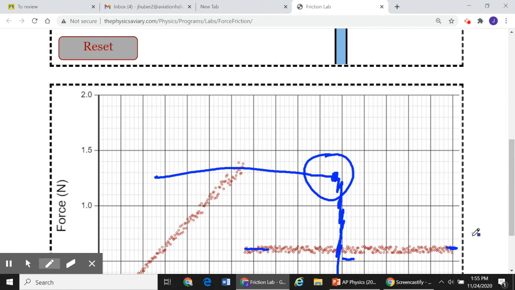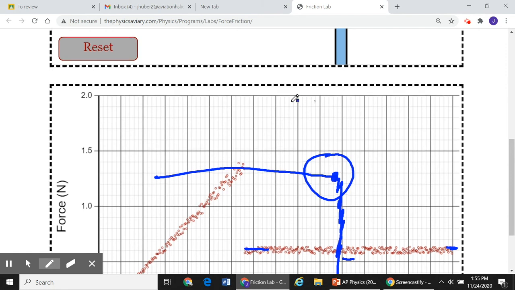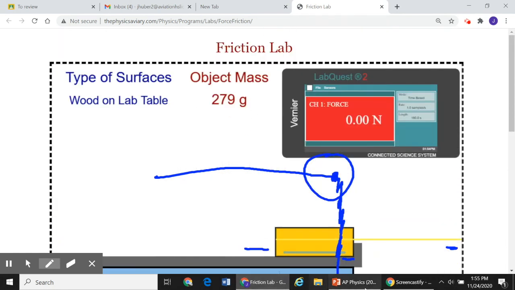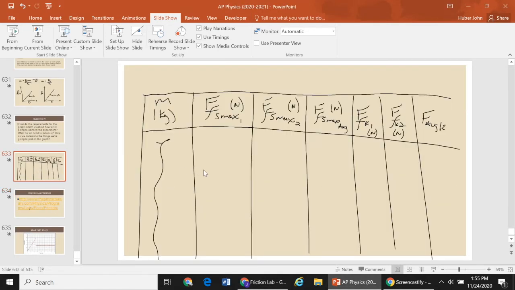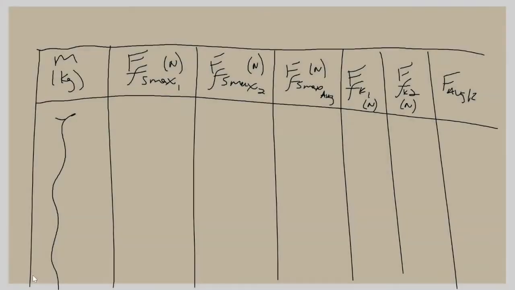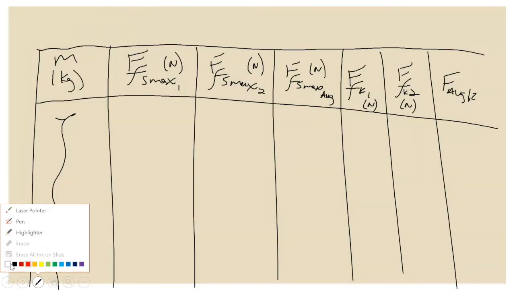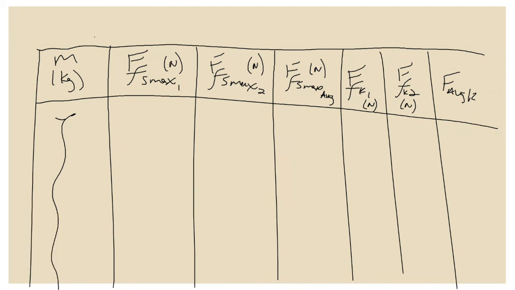And you go and collect your data. This is for 279 grams, of course, as I showed here. You're going to want to convert that to kilograms. And then you plot your values. You put your values for these things in the graph. Of course, you're probably also going to want to make a section of this chart for normal force. I would actually put that right in here. Although you could do it on a separate table as well.